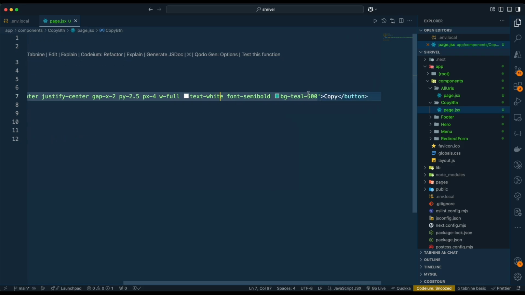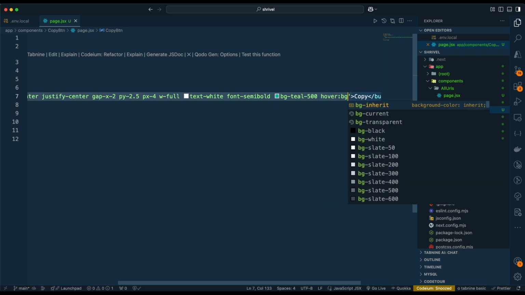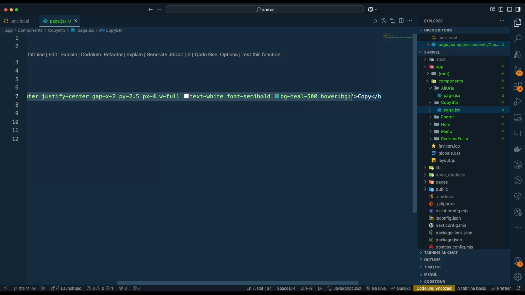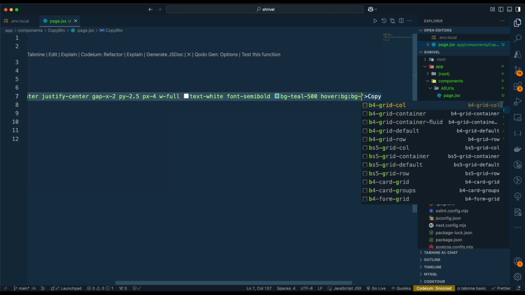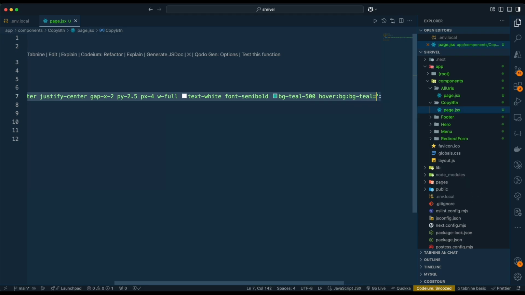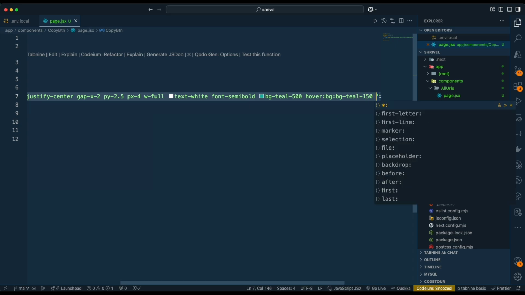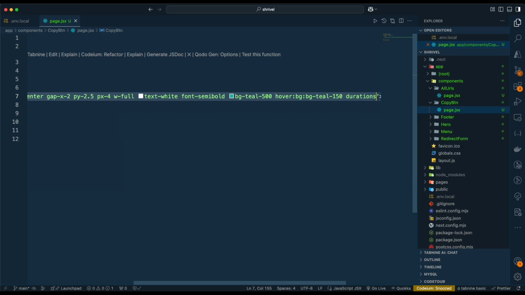All right, so over here we can give it something like on hover, a background of a little bit 150, and then we can make the duration on that about 150 as well.